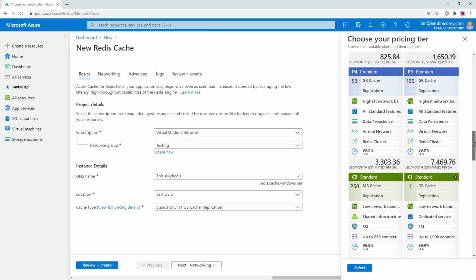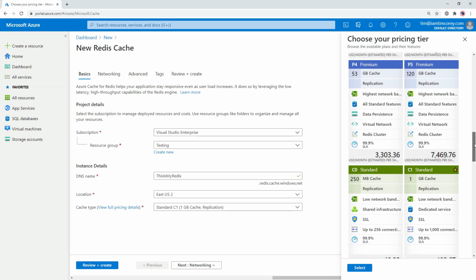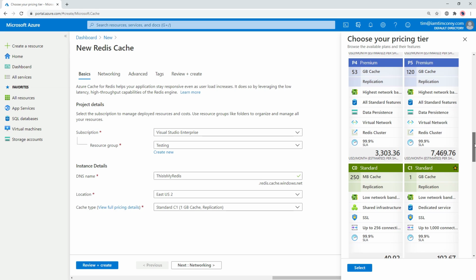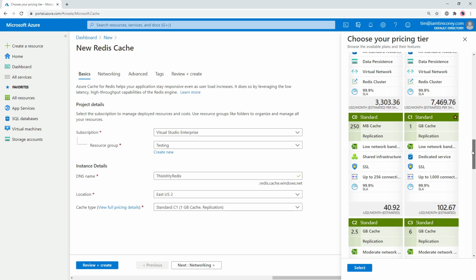And if you are a big company or you're getting hit by a lot of traffic, this will really save your bacon. So yes, there are some bigger price tags that we're seeing here, but honestly, they're worth it if you need it.